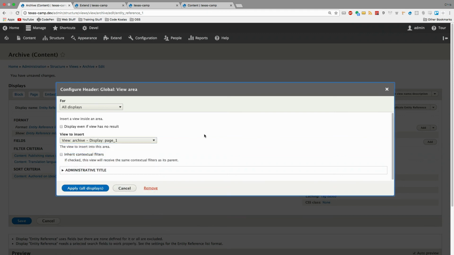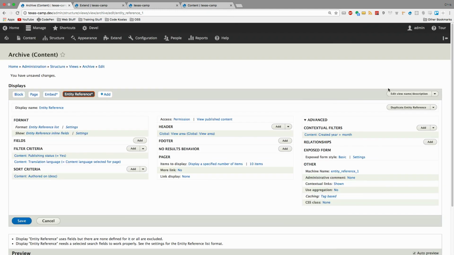I think the last two display types that you looked at, the embed and entity reference, might be 8. I don't think 7 had them. They had other things on 7, a jump menu, maybe an entity reference, but I don't think there was an embed.